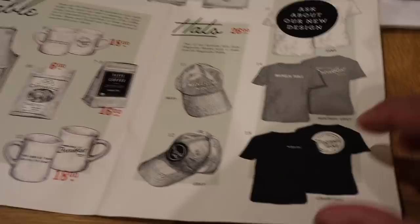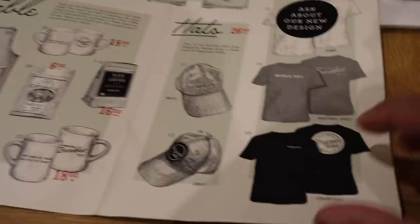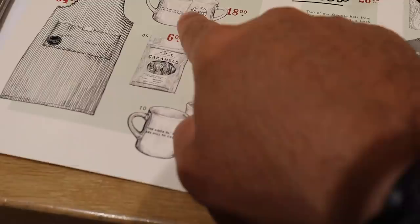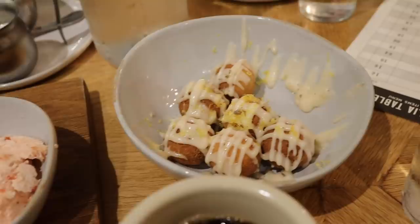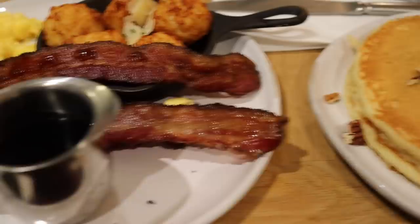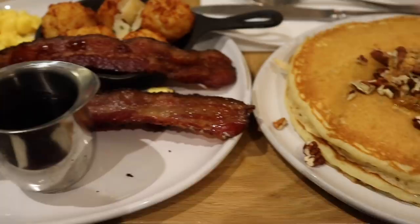I like this charcoal shirt. They have the coffee cup which I have right here in front of me — really awesome. We got the homemade biscuits with strawberry butter, looks so good, and we also got the donut holes. The biscuits with the strawberry butter — they're so good. Look at the breakfast: we got the pecan pancakes, they look so good, so fresh. My mom got the French toast.